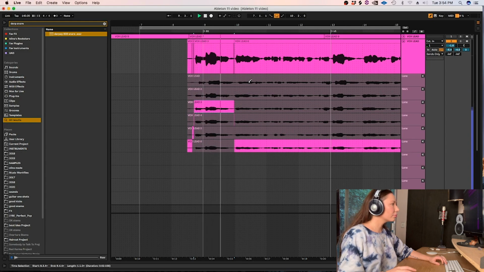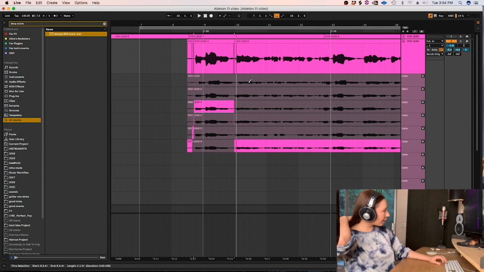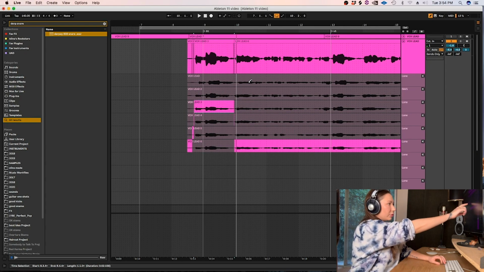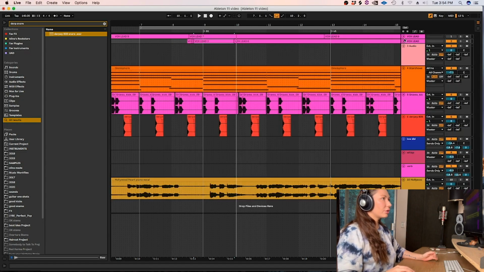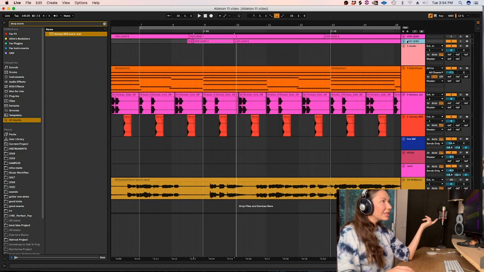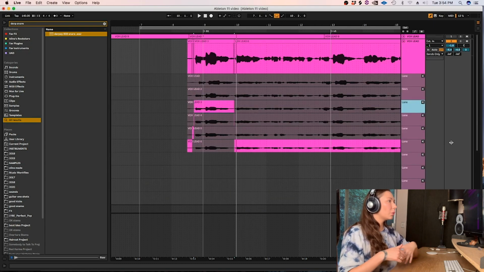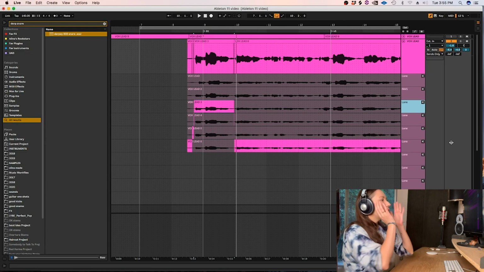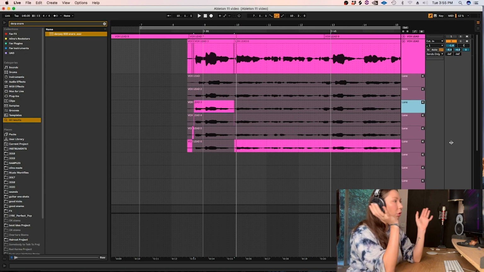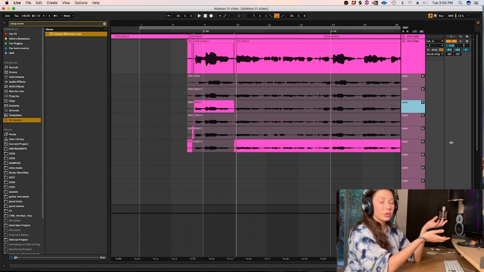So see how easy it is? Ordinarily in Ableton 10, 9, anything else, I would have had to record these 1, 2, 3, 4, 5, 6 takes on separate tracks underneath this. So it would be like 6 of these. And then I would have to solo each individual one, or just by memory try to remember which ones were the better ones if I didn't have time to audition them, like it was a demo or whatever. So this makes it so much easier to just go through the different takes and see what you have.